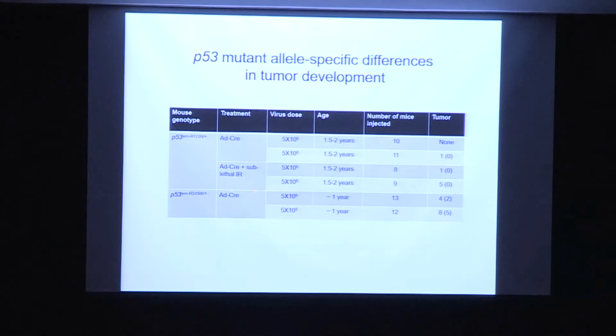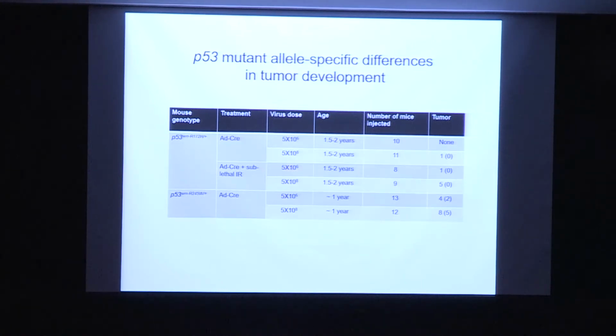Okay, again, because we didn't know if we were going to get cancer in this model, we took an additional cohort, and what we did was we gave them a sublethal dose of ionizing radiation. And we've known from previous experiments in the lab, if you give the mouse this low-dose ionizing radiation, it causes enough breaks in the DNA and mutations that the mice will get tumors earlier. And sure enough, the same 2 doses of Cre virus, now with the sublethal ionizing radiation, gave us a lot more tumors. So we got 1 tumor with the low dose, and we got 5 tumors with the high dose.